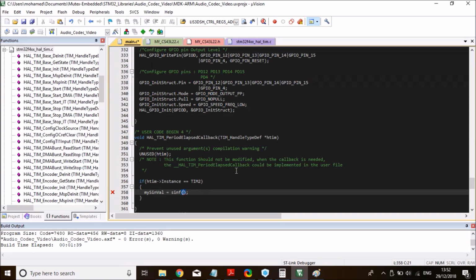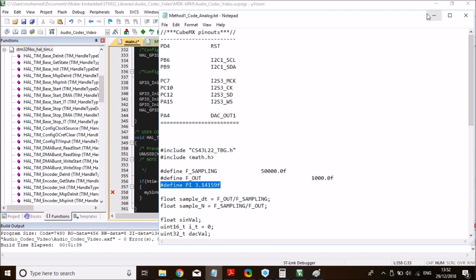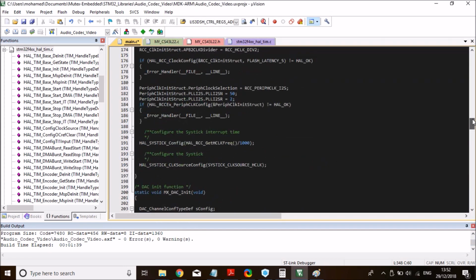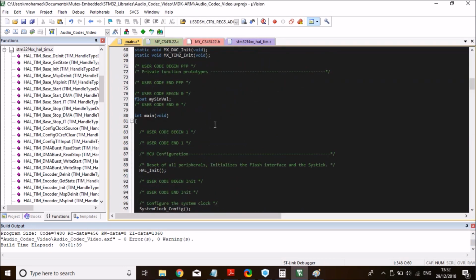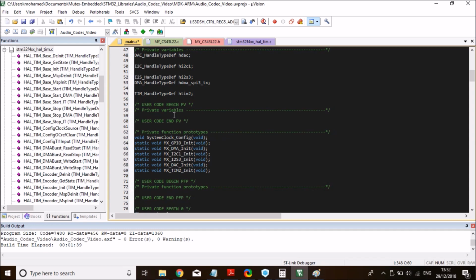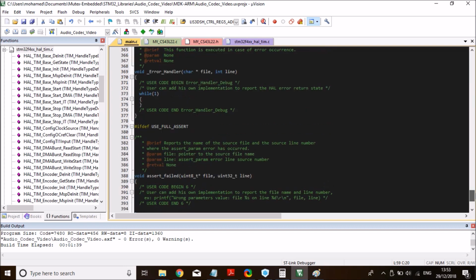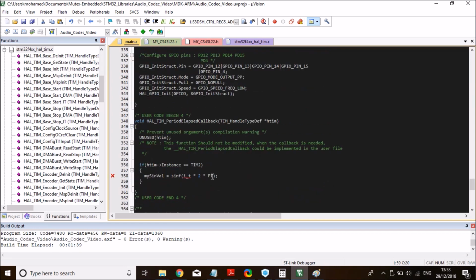So that will be an index. I'll call it IT, a time index. Multiply this by 2, multiply it by pi, which I'll need to define at the top. So I'll define a variable for pi in the private variable section here: 3.14159, and I put an f at the end to mark that this is a floating point variable in memory. Then I'll multiply this by pi, and then we need to multiply it by a magical variable that I'll call sample n. Let me define it at the top.